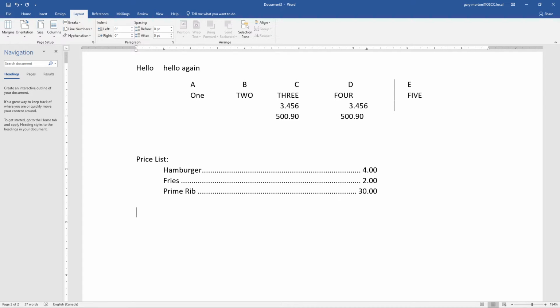So you might find that useful in some cases. Any questions on that? I think that's about it for tabs. That covers pretty much all of it.